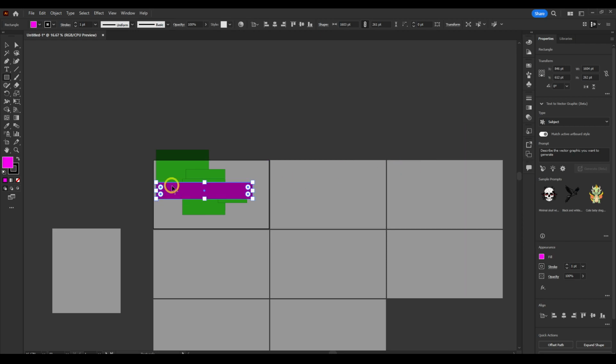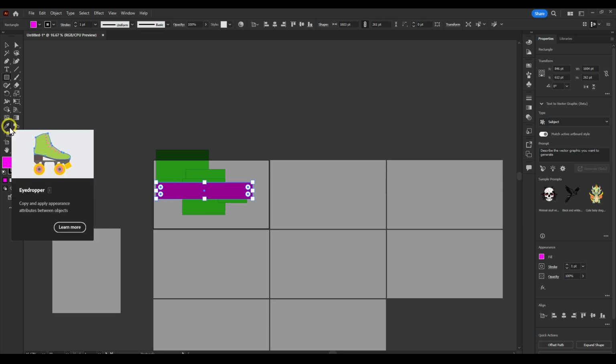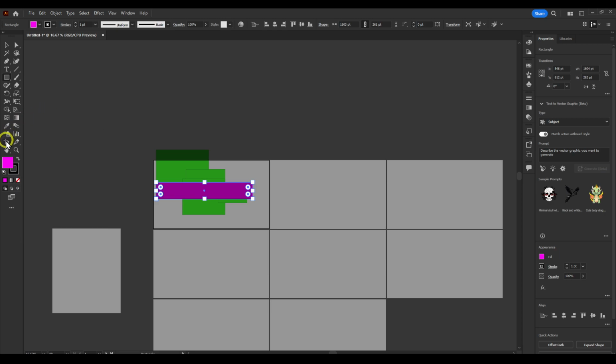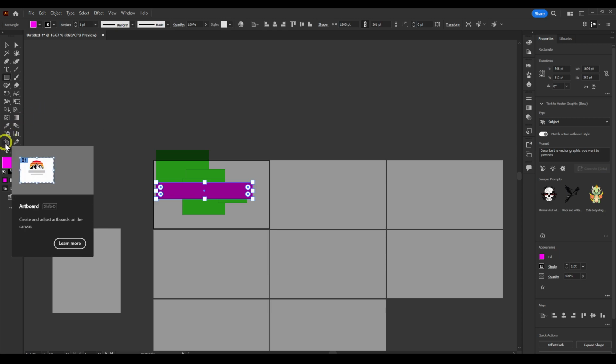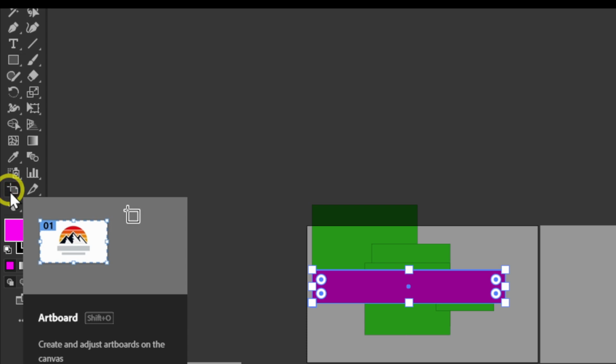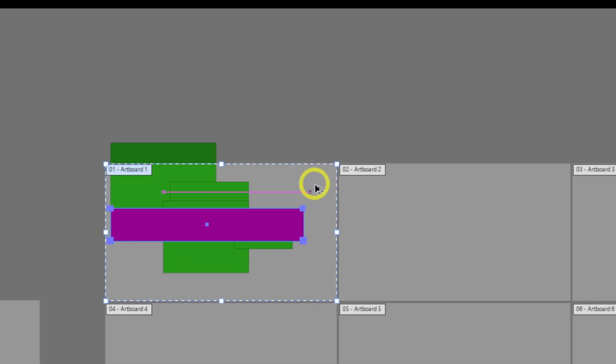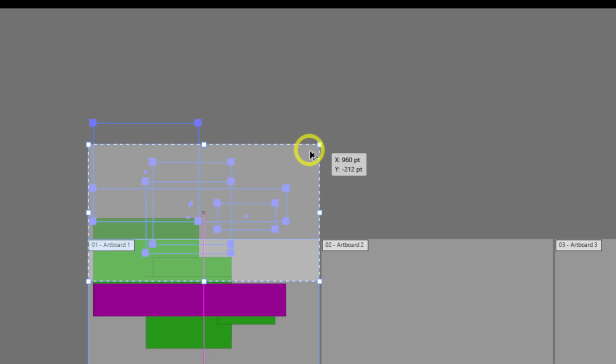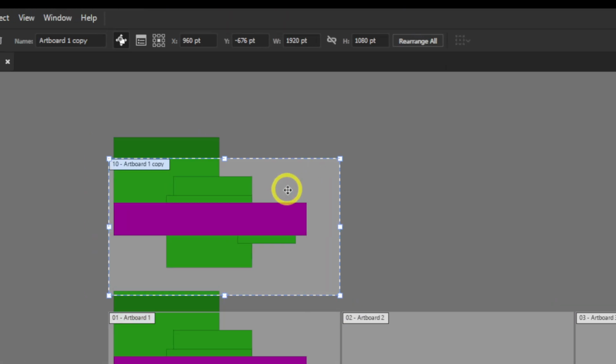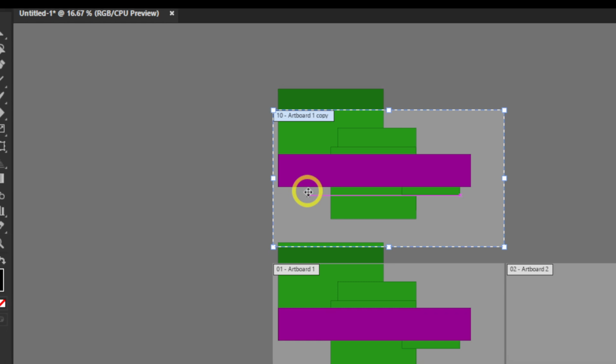I worked on a project and I want to duplicate it. You have to click on the artboard tool, the one I showed you before, Shift+O. Click on it, hold Alt on the artboard you want to duplicate. Even if it has content, you just hold and drag, and it duplicates the content as well.